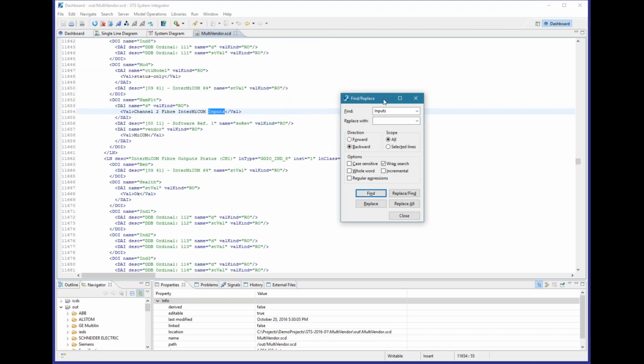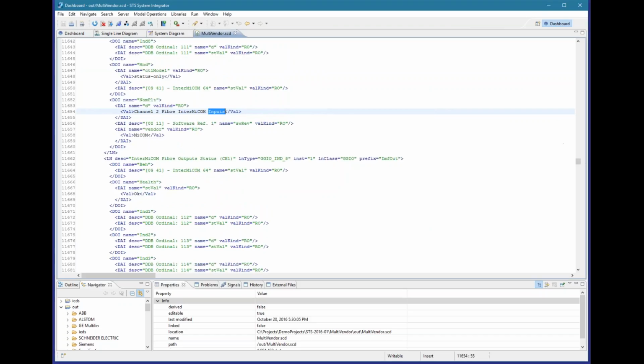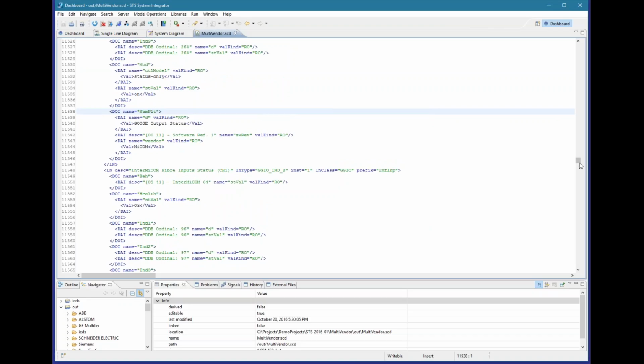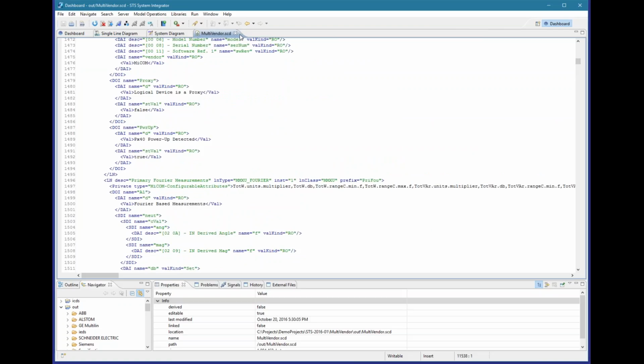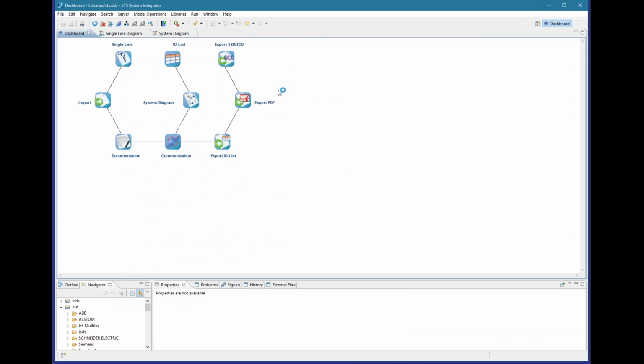Too far. I wanted to show the inputs of the ABB relay. We'll see them later on in the PDF documentation.